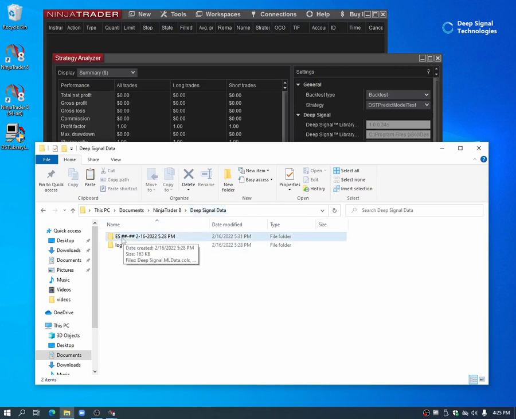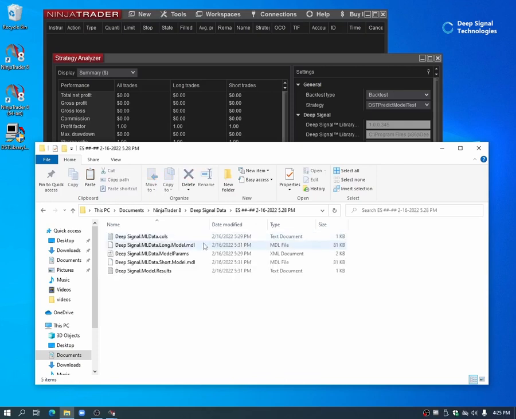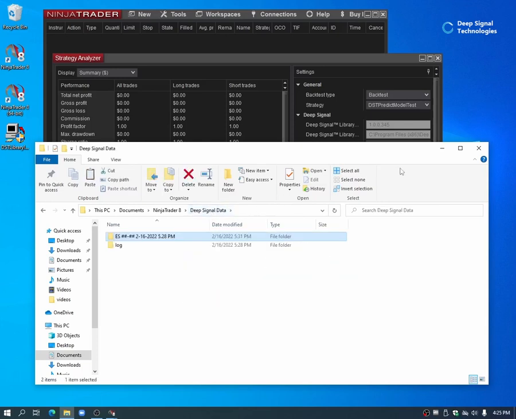There's a folder called ES and a date, and this is going to contain all of our information for the models. There's short trades and long trades. It contains the results for that particular model, and also contains our log file as well.